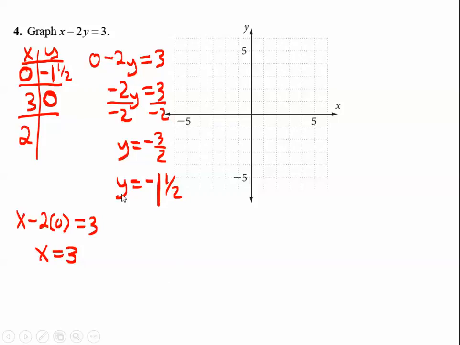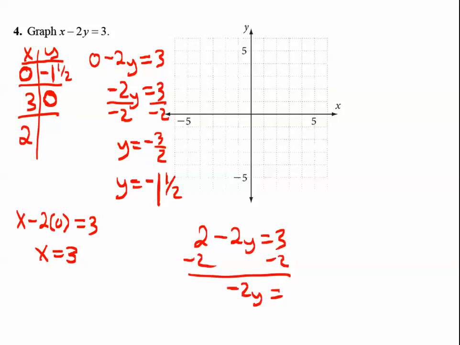In this case, in order not to get a fraction, I probably would have plugged in something for the y value. That would probably be easier. But just to show you that you can still do this even if you get a fraction. That's all I wanted to see. And again, as long as our lines match up, we're doing good.